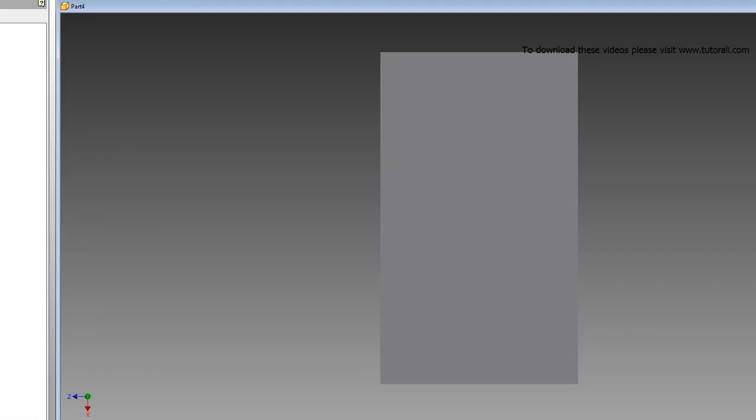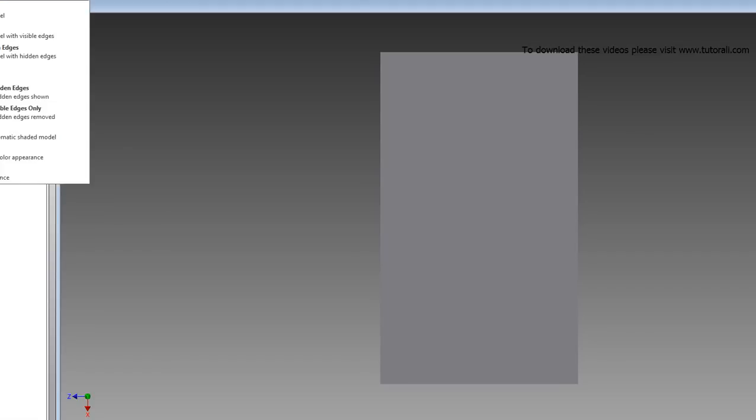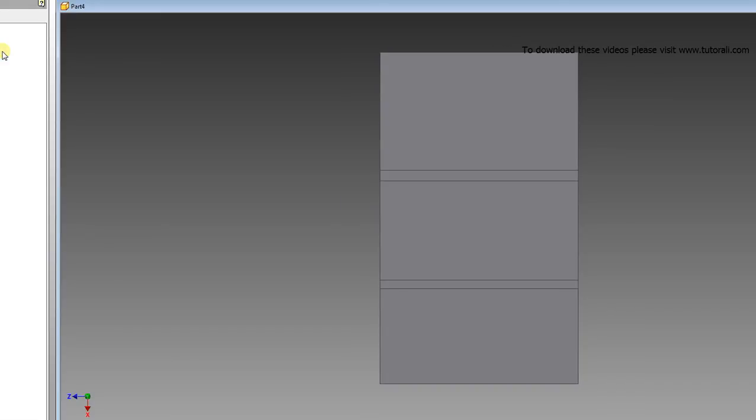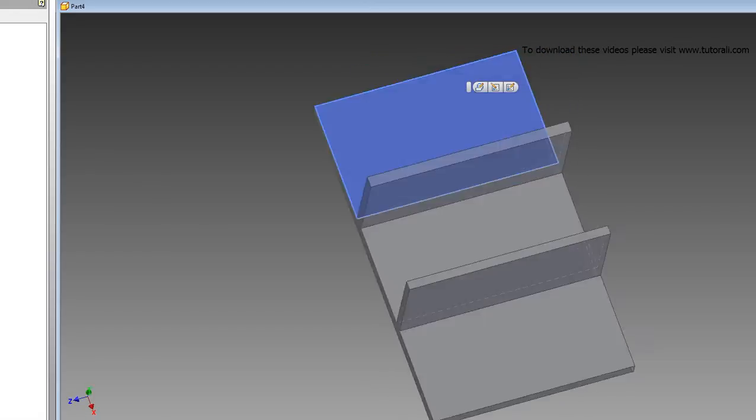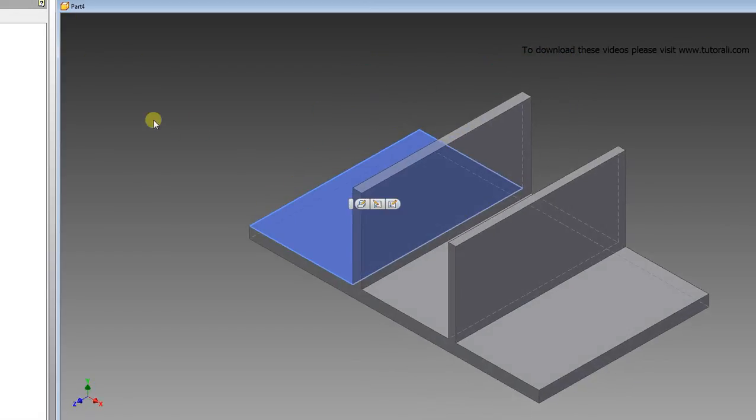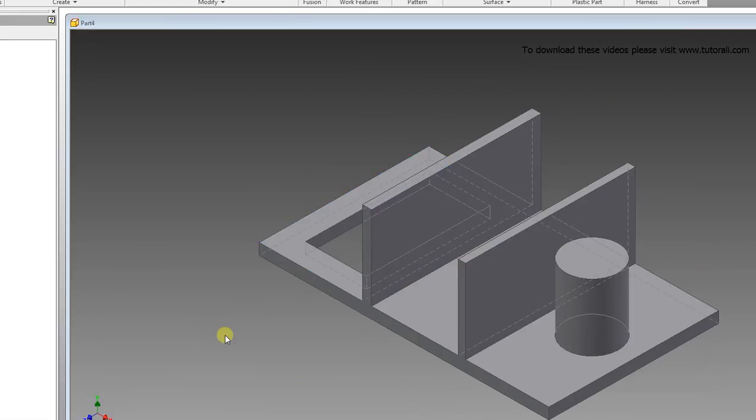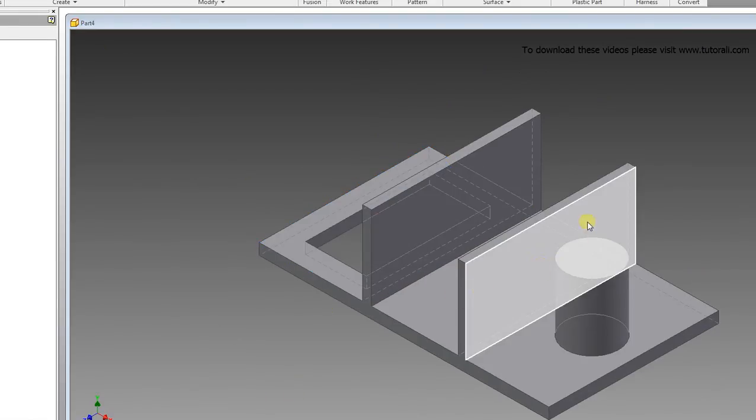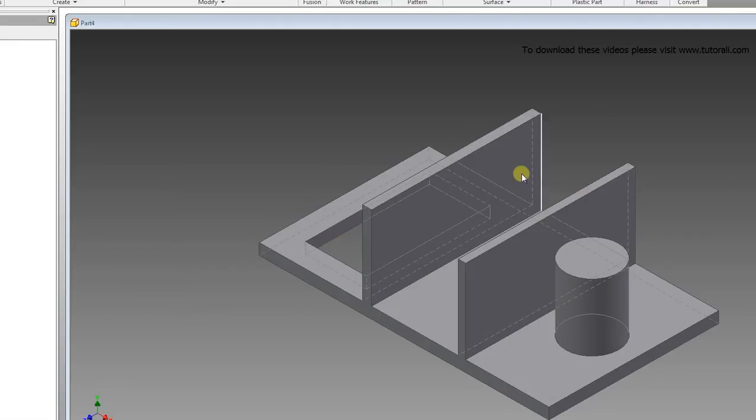I'm going to go to my view so I can see my hidden edges, and I'm going to start putting holes onto the surface. So if you see, I have created a hole here and a cylinder going from here.